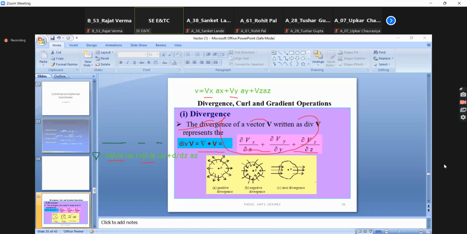I'll explain this with a very simple example that we have in our house. You must have seen this. All of you have a tank, maybe on the roof. All of you have a basin, a sink in your place. Whenever the tank is filled, this is also a vector because this is a flow of water. So the tank has an outlet here and the water flows like this.